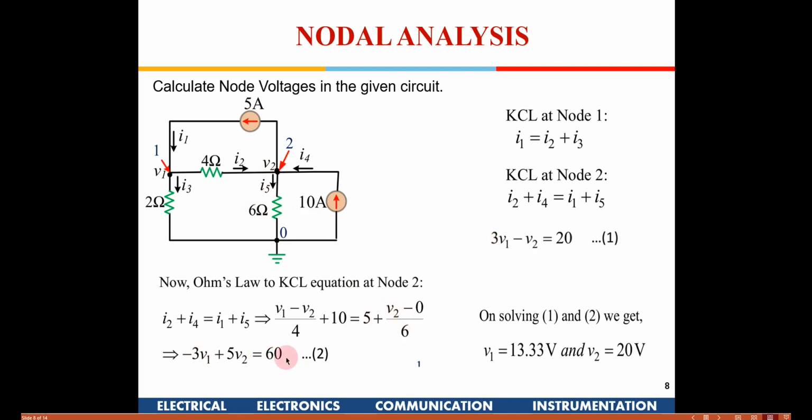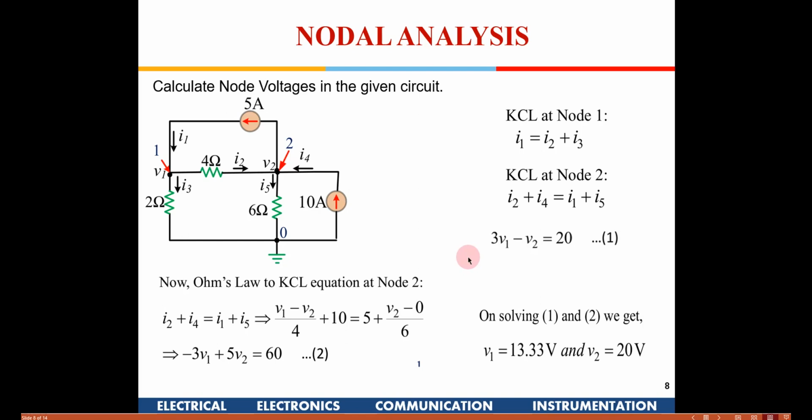Now you have two equations in V1 and V2, and we solve that, we get V1 and V2, right. And once V1 and V2 are known, you can also put those values and get the values of all other currents. I1 and I4 are known. You can compute the value of I2 and I3 also, right. I5 is just V2 by 6, V2 is known, so you can compute I5, and similarly V1, V2 is known, so you can compute the value of I2, V1 minus V2 by 4, and so on and so forth. So this is how we handle nodal analysis.